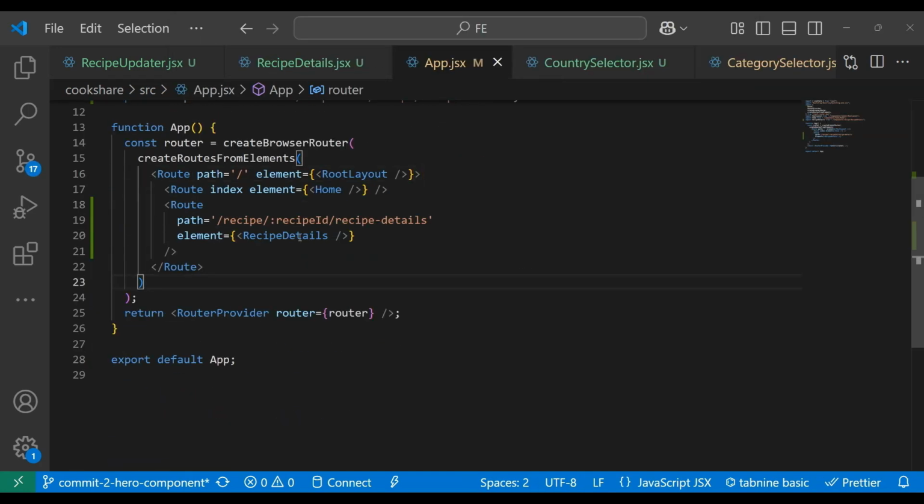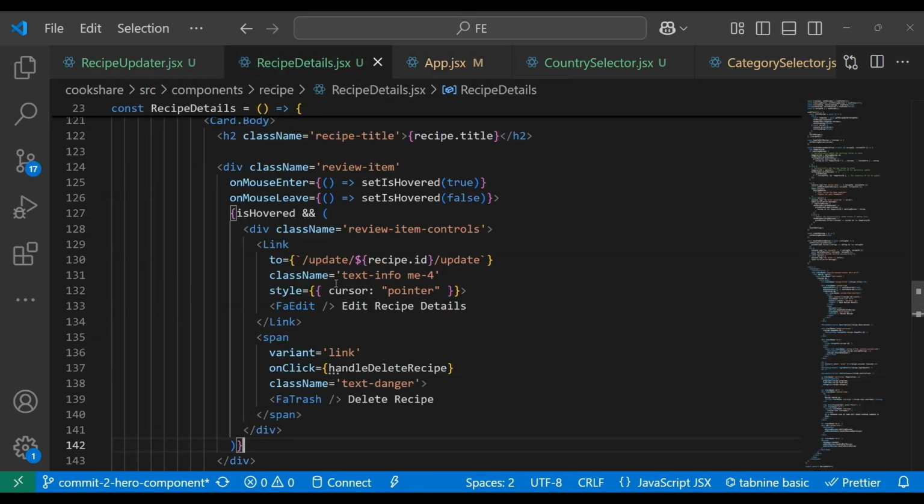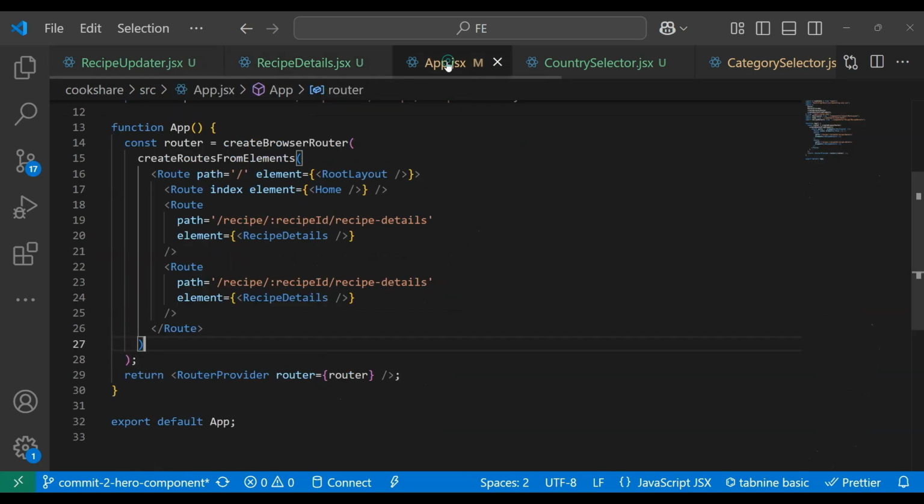So now here we have this. What I'm going to do is copy this one, then move down here and paste it, right? So here we're going to say, what is the name again? Here we have update, then we have recipe ID, and we have update, right? So now we're going to get it set up.